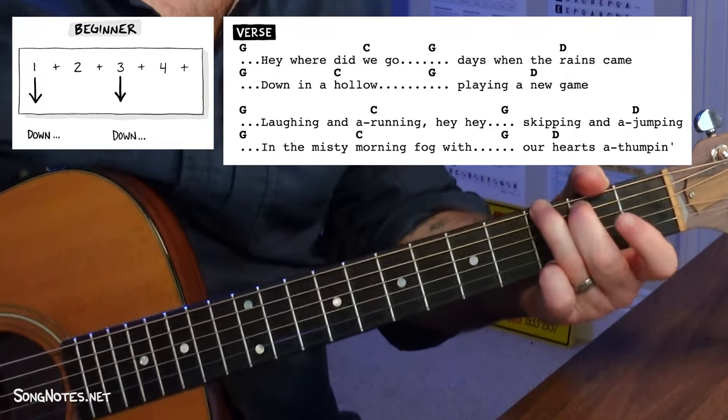Right? So whether you practice it with my backing track or using the song recording, you don't need to play the chords. You can use the muted strum approach and then work on those 2 and the 4 counts, getting that percussive strum right there. Okay, so that's how you're going to do the strumming for this song. And then you have what you need for an easy strumming pattern, an intermediate one, and a more advanced one, okay? Now, let's talk about the intro riff.